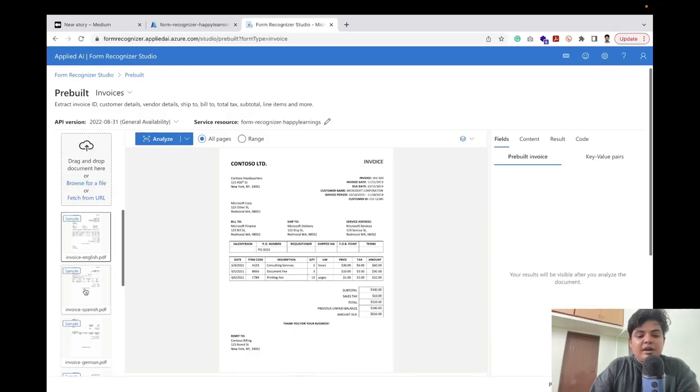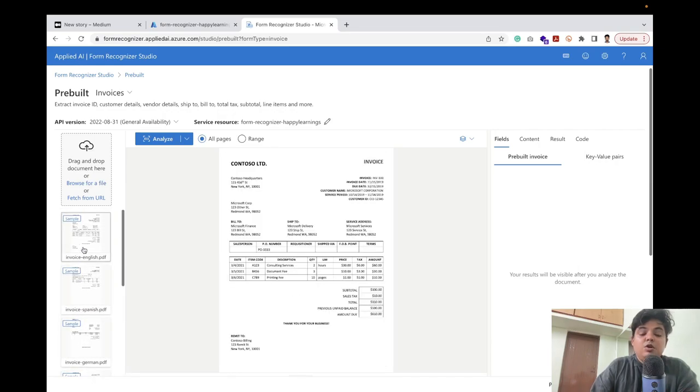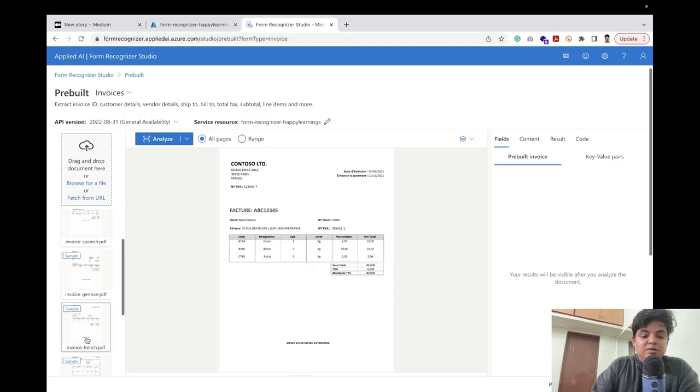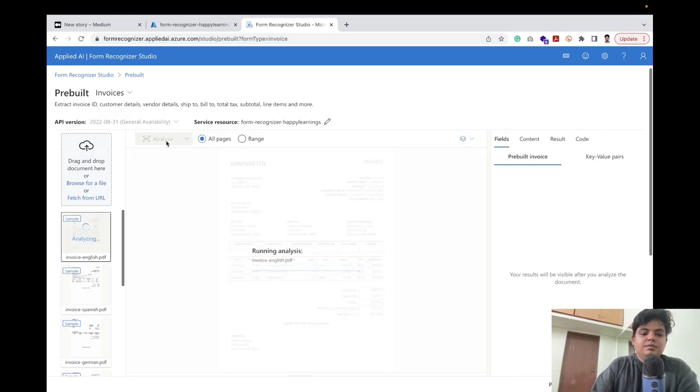They provided lots of samples over here. First card, second card. Actually, these are all part of the same document. Now see, a document may have more than one page, right? So all the scanned copies are visible. If we upload the document, by default it can extract page 1, page 2. So we can select, okay, please extract page 1. What I feel is great about Microsoft is that it gives us a similar feature. You'll find these fields, content, result, code, but we'll understand the difference. Okay, so let us click the Analyze button. It depends on the document size. If it has 10 pages, 5 pages, it takes a max of 2 minutes.